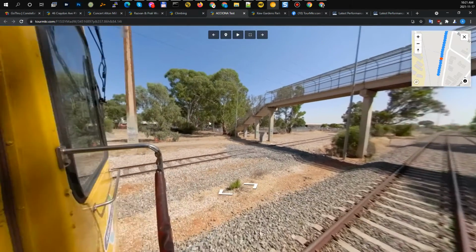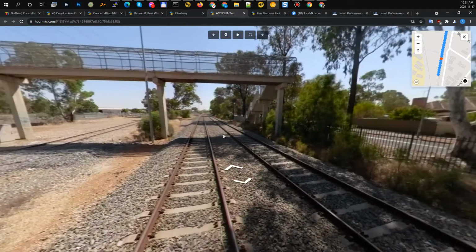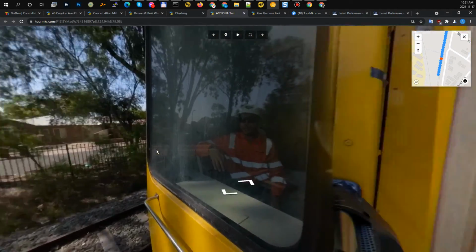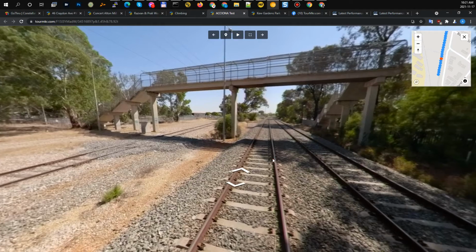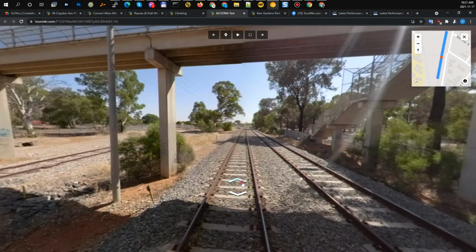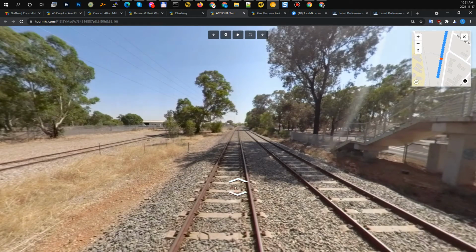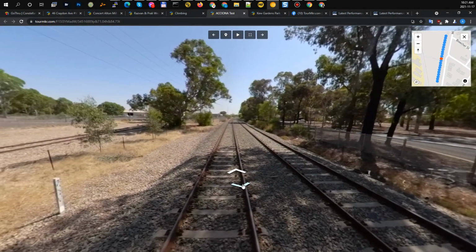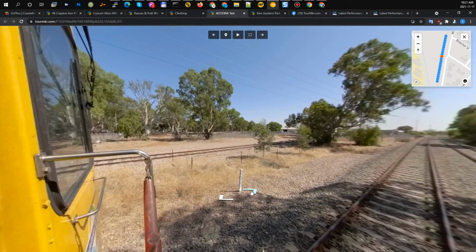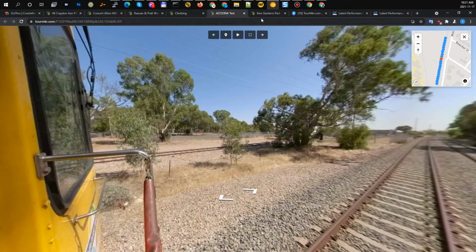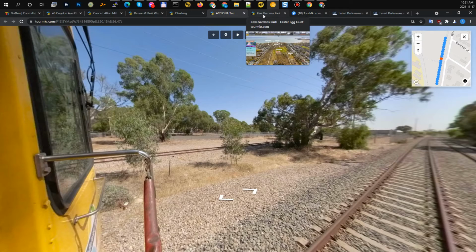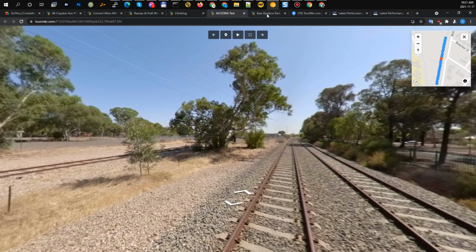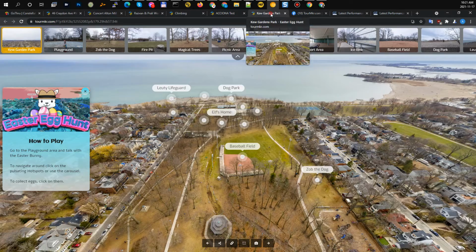Another way you can use it is for companies that want to document things. In this case, it's a railway, and they just want to document the railways, take a look, and analyze after that. So this is another type of project where we have requests, and we see people using the overlay system.